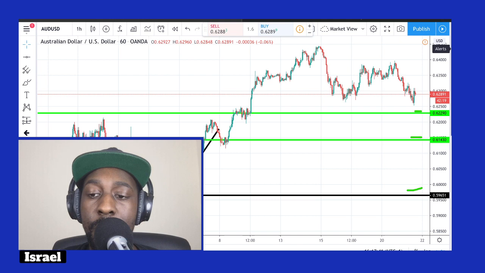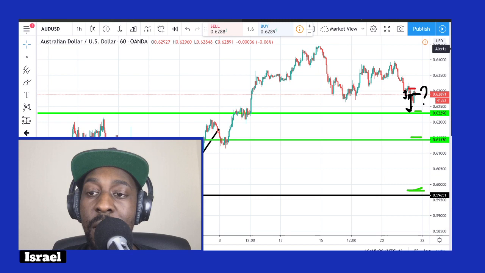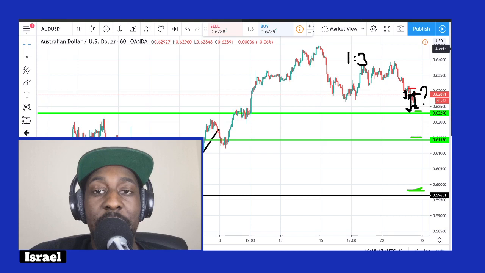And when it comes to trading, any potential trades we take up here, with our stop losses higher, somewhere up here for example, this would be the risk, this distance. This is the maximum reward. Now, any trade we take may not be all the way down to this area. It may be like here, for example. But either way, the reward has to be for me at least 3 to 1 risk to reward. And if it doesn't meet that criteria, then I won't take the trade, no matter how good it looks, no matter how good the opportunity is. That's just how I trade personally.